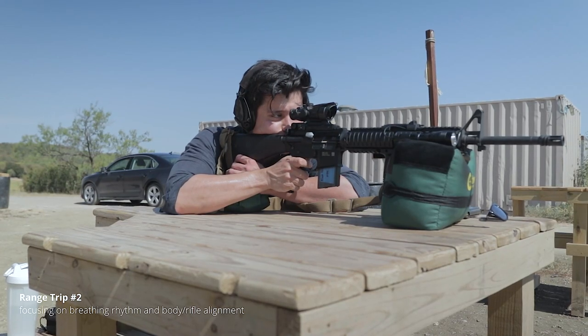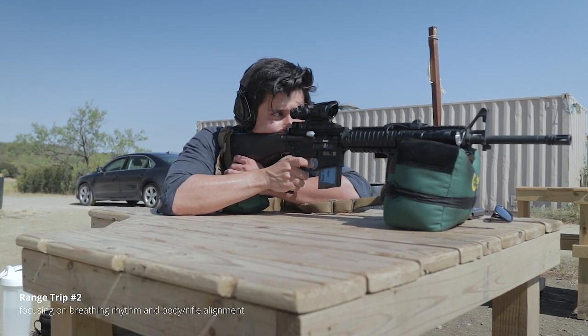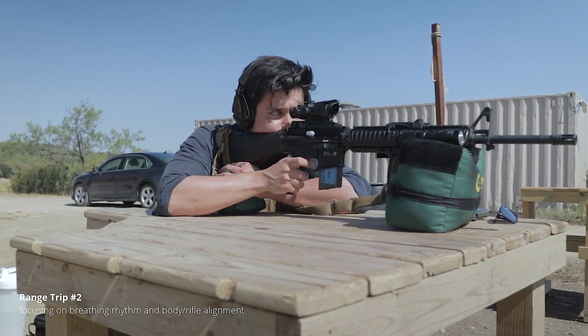With those two pieces of information — vertical groups and horizontal groups — I went into range day two making sure I always had the correct sight picture and wasn't holding the gun purely with muscle tension. For breathing, I noticed that when I inhale the rifle dips down slightly, and when I exhale the rifle moves up and hangs at the top when fully exhaled. I made sure to only shoot when fully exhaled at that peak moment when the rifle wasn't swaying. I shot a couple of groups from the bench at about 200 to 220 yards as a control, then went prone and shot at the same distance.